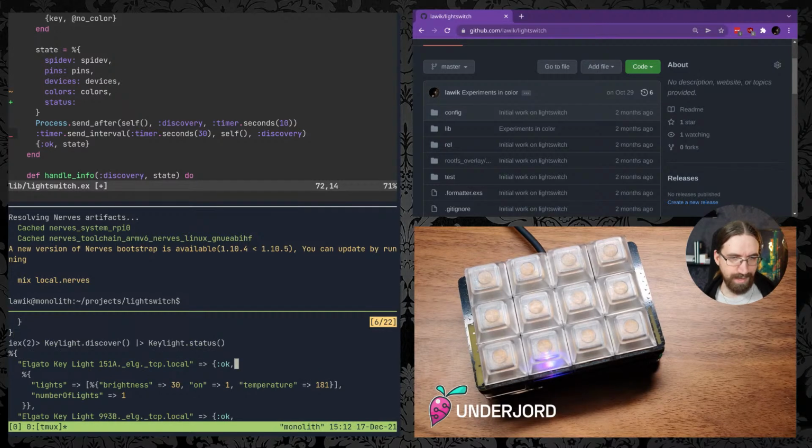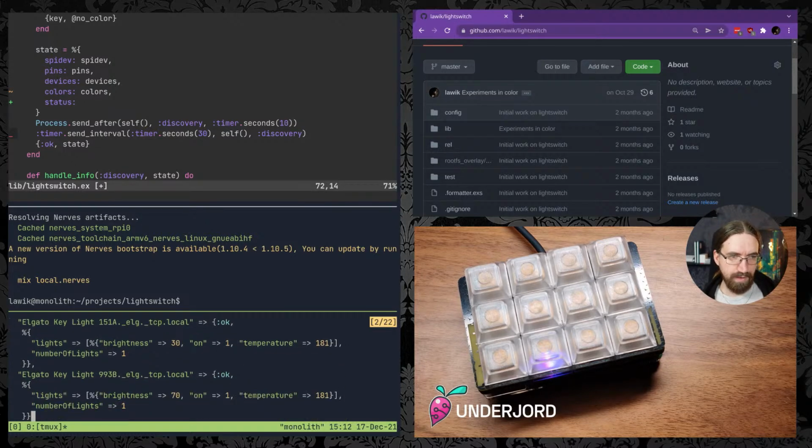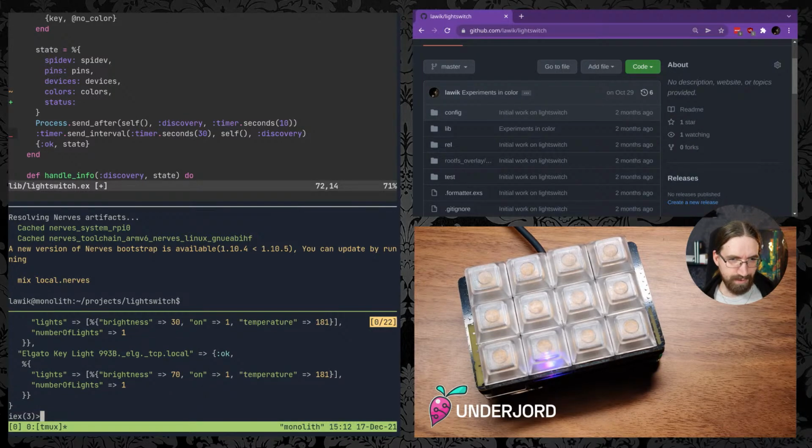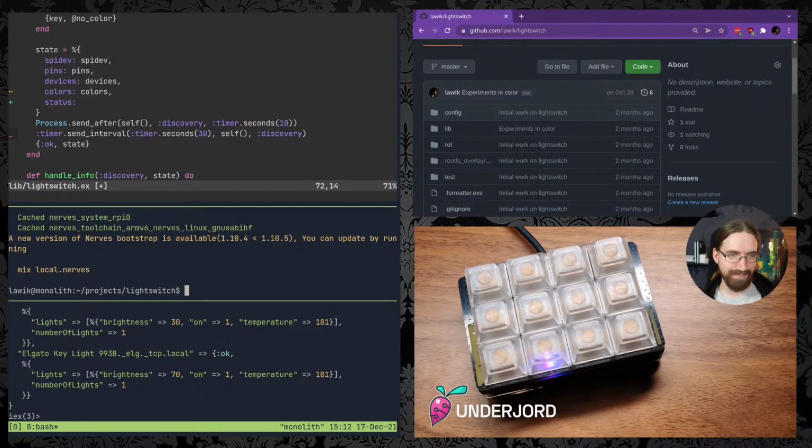These are OK tuples, which is a little bit odd, but it's the status result of all of the lights, which gives me what their brightness is and what their color temperature is, whether they are on or off, and how many lights are in them. I don't think they can have more than one currently, but I guess Elgato is making space for the future.